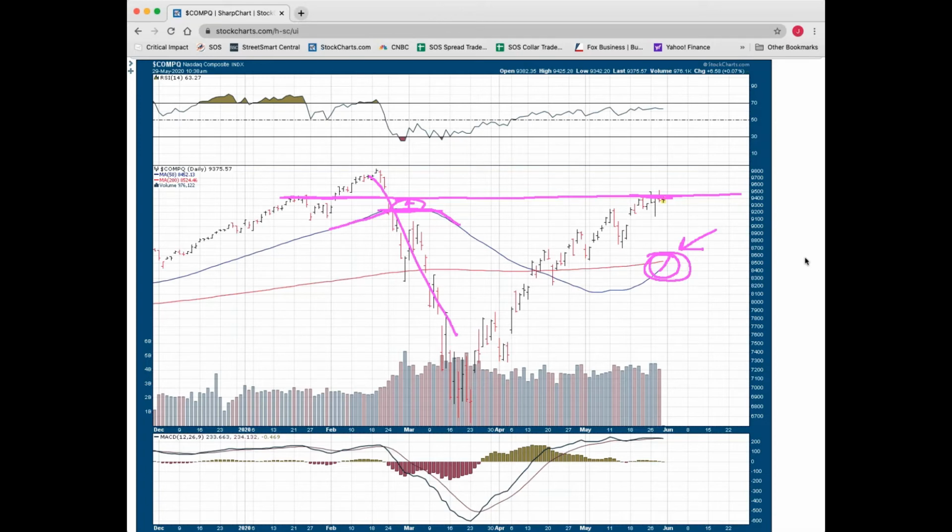Now, I don't need all of that information to look at this and say, this feels like a level of resistance right here, 9,400. It just feels like a level of resistance. But if I'm a little bit unsure, I add these simple moving averages in and say, you know what? I'm close just by looking at this and close to crossing over. Maybe I want to wait and see if this gets a crossover before I'm bullish for another leg up on the NASDAQ. Obviously, it's been bullish for a while.